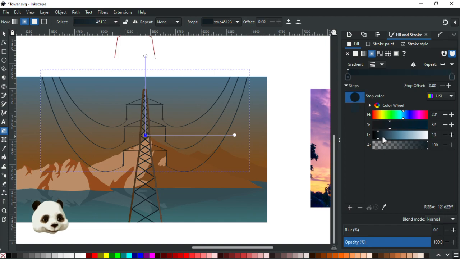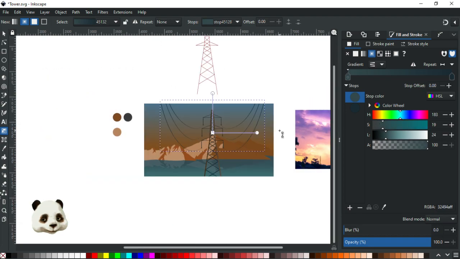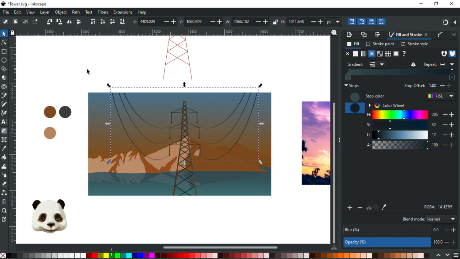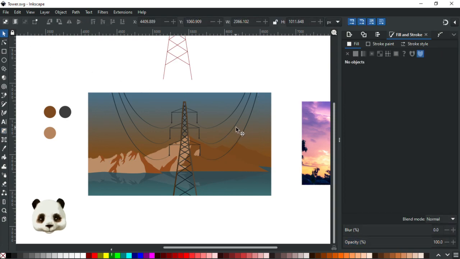More saturated, a little towards the blue. And on the edges, darker. Okay.